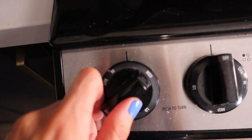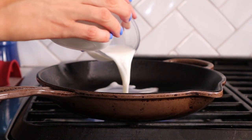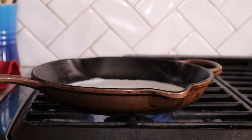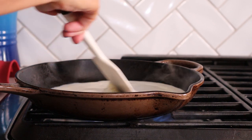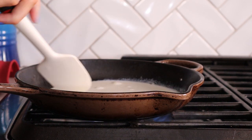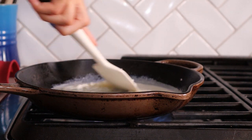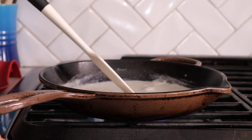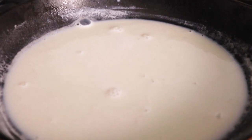Maybe a little lower than high heat, that makes me nervous. And we are gonna combine into this skillet milk, sugar, and cream until it starts to bubble. It's already starting to bubble. I don't want to burn the sugars, so I'm going to work fast. And basically, we want to keep stirring this until everything is combined, the sugar is dissolved, and then I'm going to let it come up to room temp. All right, it's starting to boil, so I'm going to take it off the heat. We're going to let it chill for a bit.